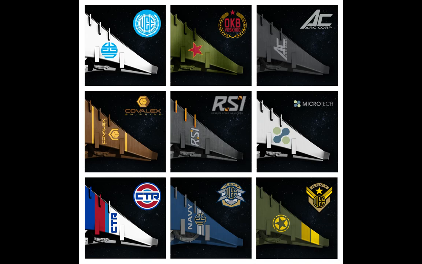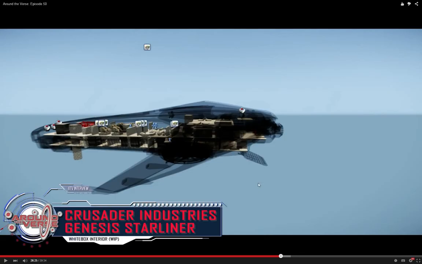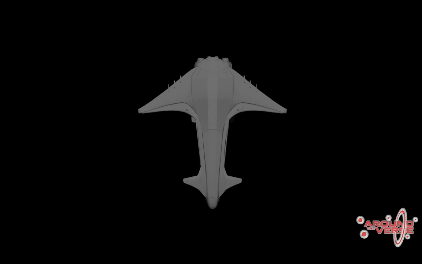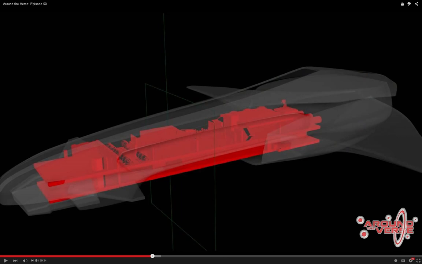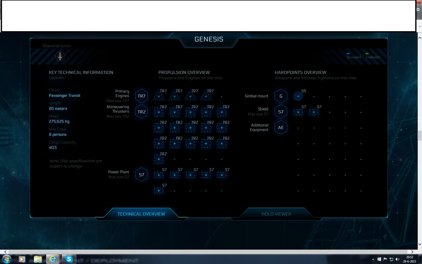To start with, the gear. First off, you got 6 size 7 power plants. Not 1, not 2, no, 6. This is a lot of power. You won't be needing to say, "oh damn, I'm running out of power, so I need to take power away from shields." No, I think you're going to have enough power in this thing.